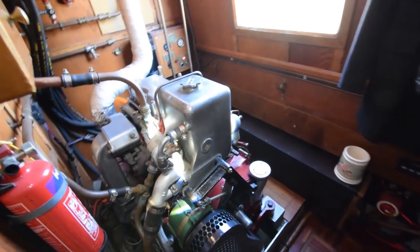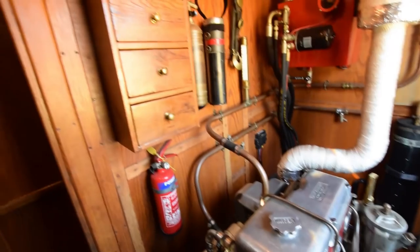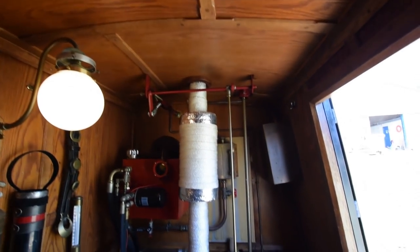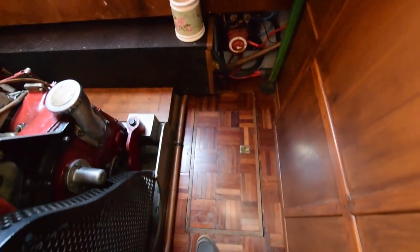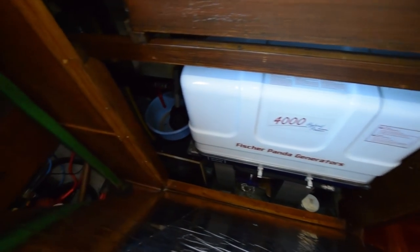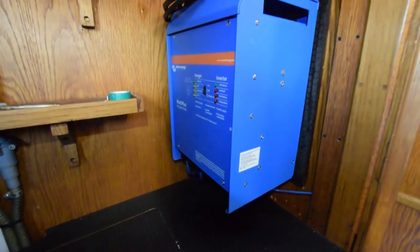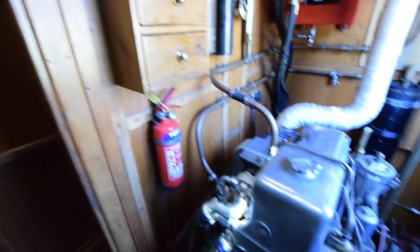The engine room is next, and I think this is probably the first one you'll ever see that is oak-panelled. There's a fabulous Gardner engine with electric start, and everything is hydraulic, so there is no prop shaft running down towards the stern of the boat. Push-pull gear, change and speed wheel — she handles beautifully. Under here is the four-kilowatt generator, a Fisher Panda, hugely expensive — cost over £10,000 to install and was new in 2012-13. The three-kilowatt inverter was new in 2017.